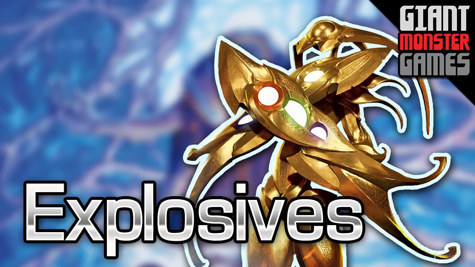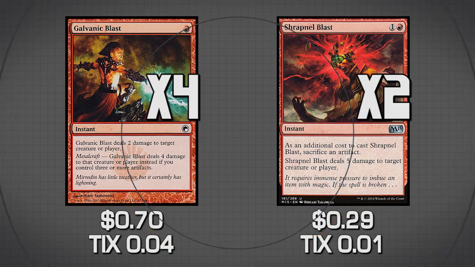Now, the next section I want to talk about, I'm going to call explosives, because we also have a little bit of red blowing-up stuff in this deck, specifically Galvanic Blast and Shrapnel Blast. I should have called this section Blasts, not Explosives. Well, too late now. Anyways, they are both doing a similar thing. They are doing direct damage to target creature or player.